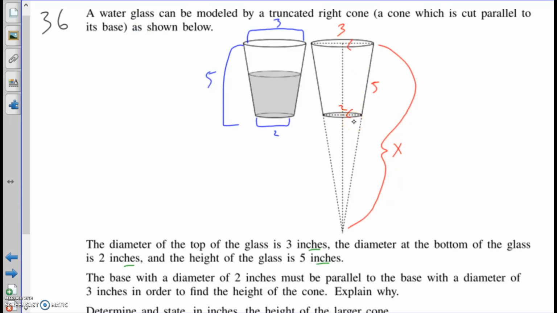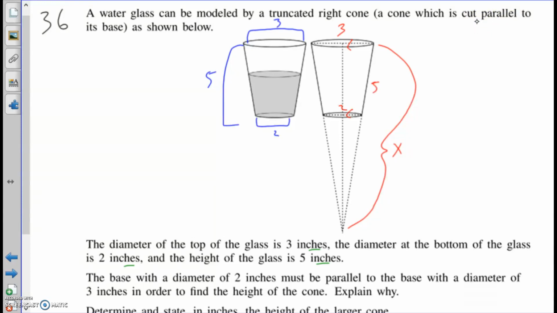And the reason is because we're going to use similarity proportions, or the side splitter theorem or small over large and stuff like that, that results when these things are parallel. I find this to be a very difficult thing to answer in words here, and typically in an exam they usually don't want it to be as complicated as I end up explaining it here. And first of all, they tell you that it's parallel. But why does it have to be parallel?